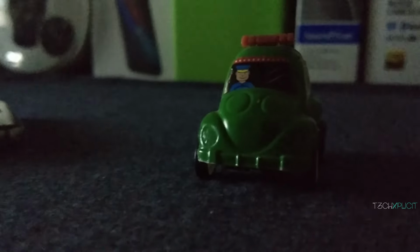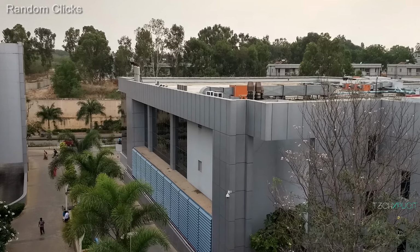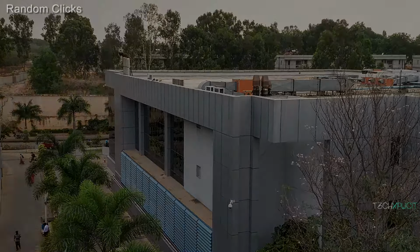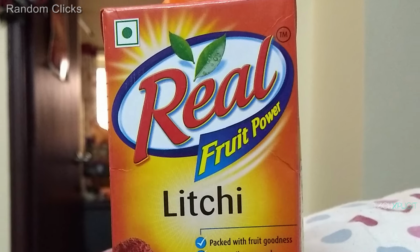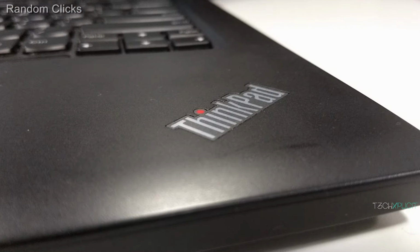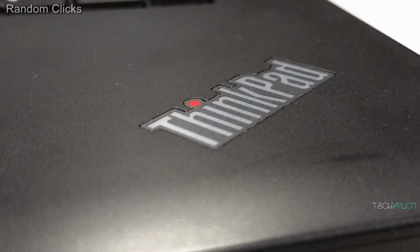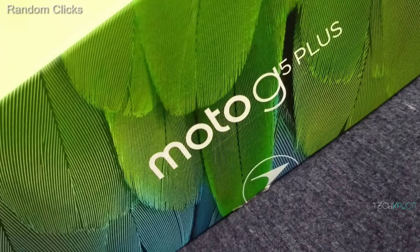Video in poorly lit conditions is also average, but definitely better than other phones in the segment. The only con that I can find with the camera is the lack of optical image stabilization, because of which the photos clicked in dark places are sometimes shaky or blurry. However, the price at which the phone is available, one cannot complain. And obviously, as this is a budget segment phone, the costs had to be cut and MOTO had to compromise on some of the things.